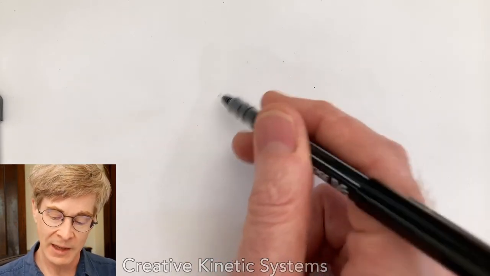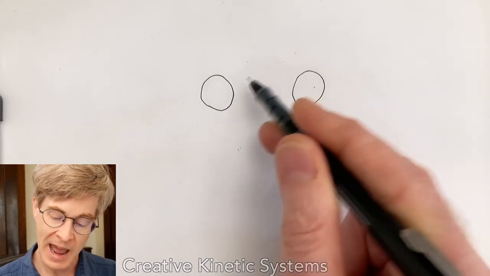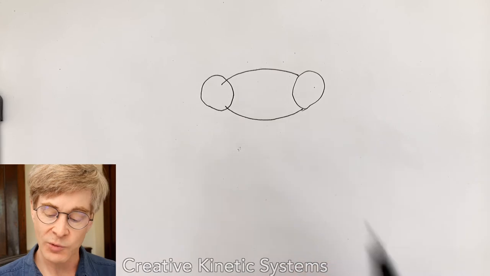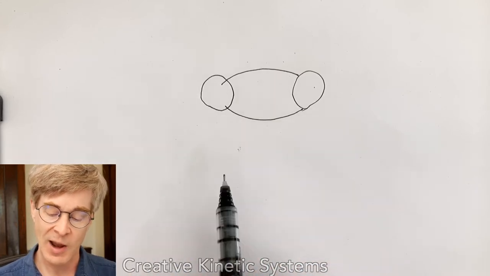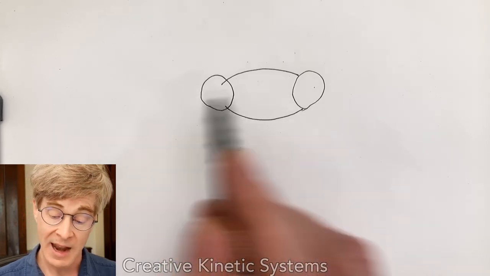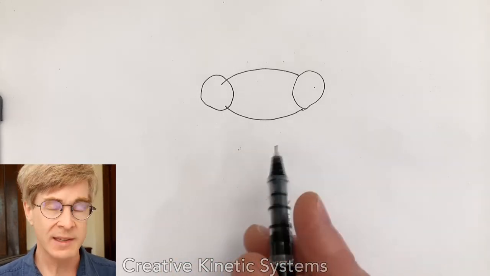Circuits in some sense are graphs. A graph has nodes and has connections between them. If I have two nodes with connections between them, there's something abstracted, where I have these two things that each have terminals, and there's some kind of arc that connects between them.